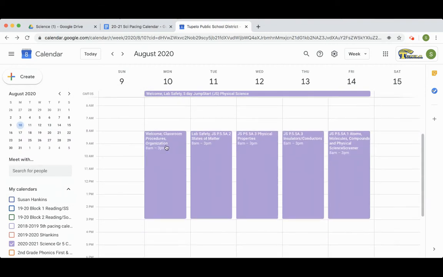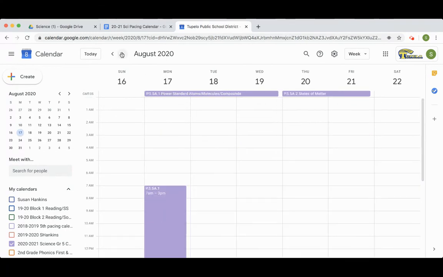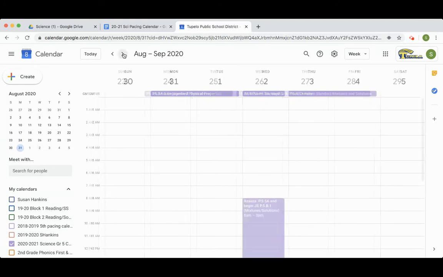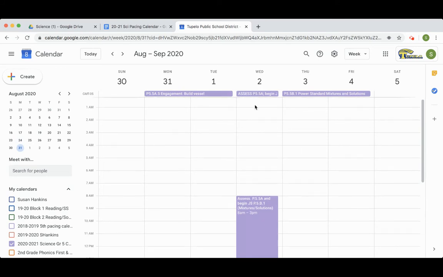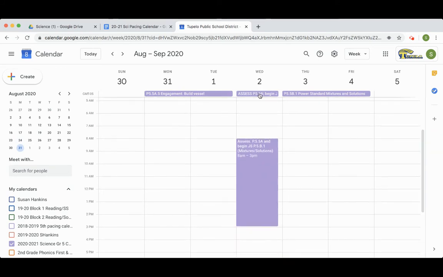It also shows you some places where you might find some helpful information. Then it shows you with our JumpStart units what you'll be working on, just a one-day activity to get our students ready. You see at the top we have this power standard happens to be spread out for 2 days. Here's one for 3. And then you come on over when it's time for an assessment. We have that noted at the top, as well as here's an assessment, the standard, and then the JumpStart unit that you would be working with that day.